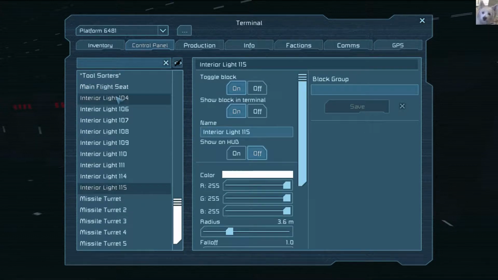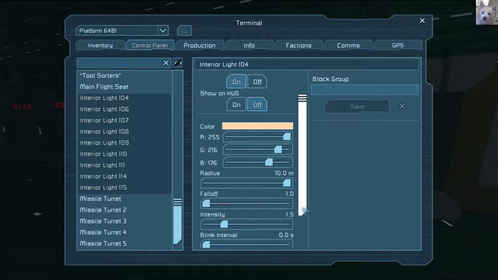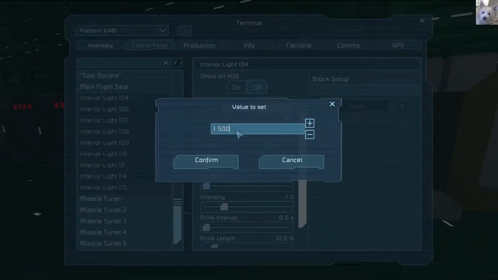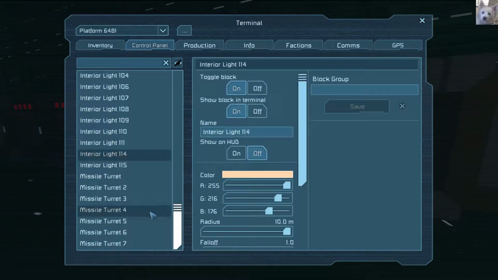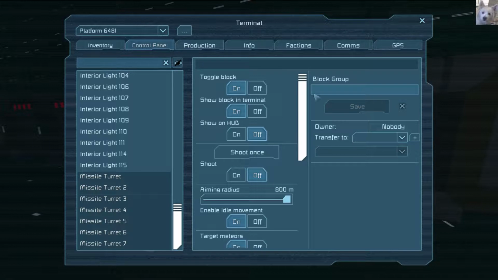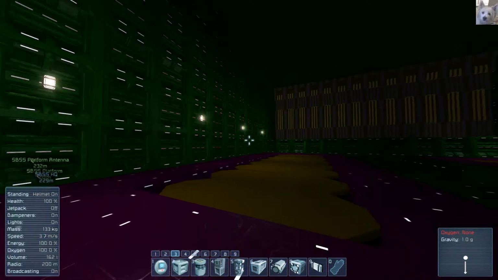Interior lights, there we go. 216, 176 radius right the way up. Intensity of 1 and blink left. There we go, and there's 8 missile turrets as well. Missile turrets. And you're going off. I'll fix the lights later. For there. Now we can see and hear a bit.